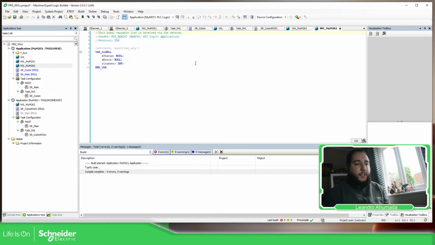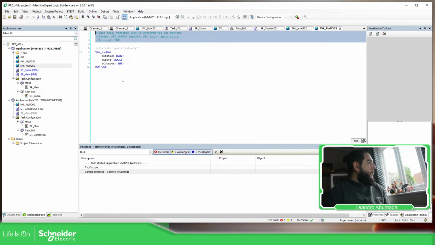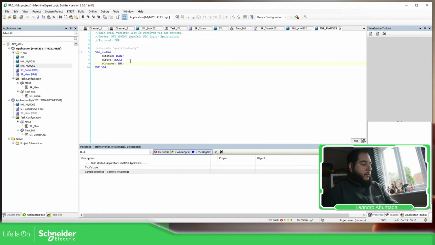As soon as you add it, you can see on the network that I have the name that I have defined and some information about the PLC and the variables. Okay, if you pay attention, I click in, but I cannot modify because this information came from the other controller.